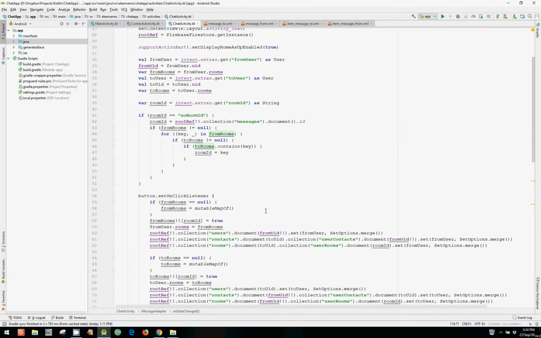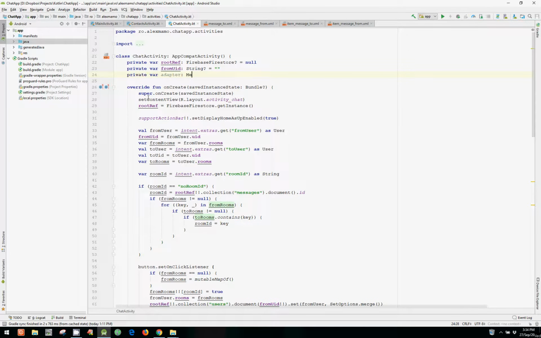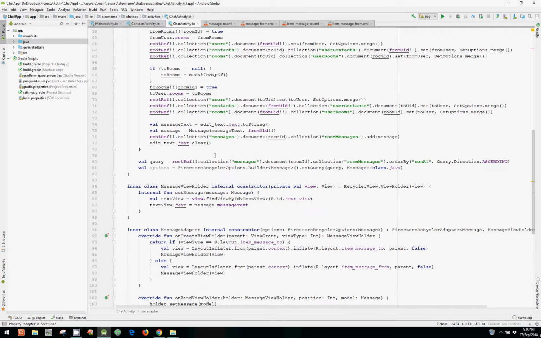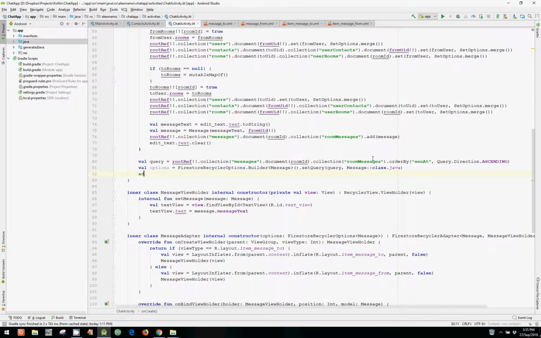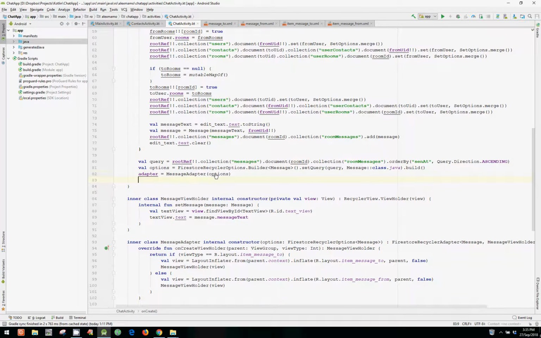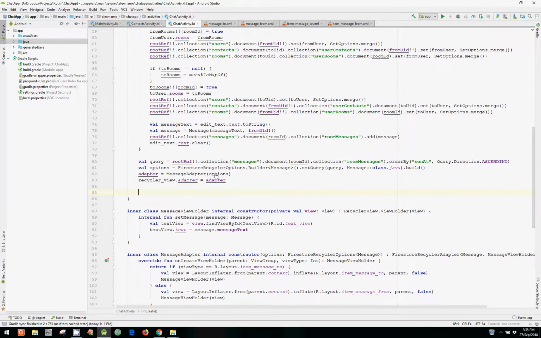Let's create now another global variable, but this time for our adapter, and call it simply adapter. Let's instantiate it in our onCreate function by passing the options object as an argument. But as you can see, we have an error, and this is because we forgot to call build in here. Let's find our recycler view and set the adapter to this adapter. Let's also not forget to set the title to the username of the user who receives the message, which is this.